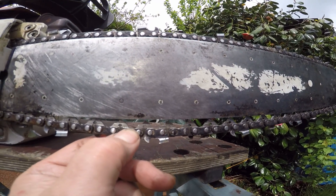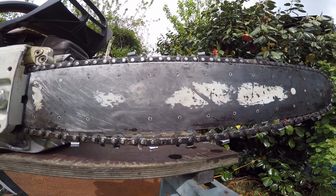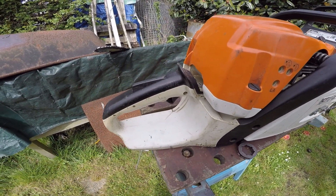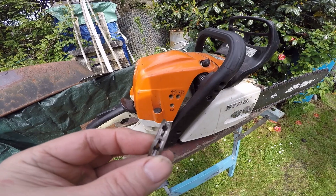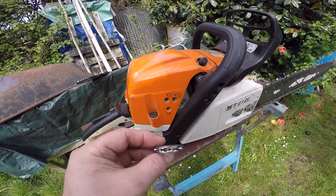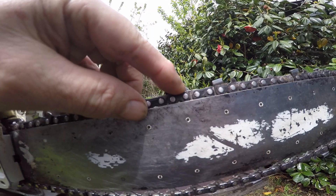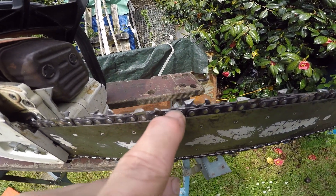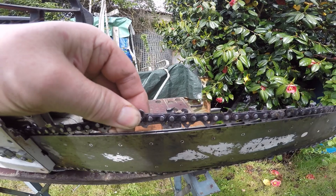So why does my chain come off? Because it's blunt and slack. If it does come off, it damages the chain catcher, and can flip around the back of the saw. This extension of the back handle here is basically to protect your back hand, but you still potentially get damaged. Here's the sprocket that came off it - that's pretty worn but not too bad. So there you go. Last thing: these are the cutters, that's the depth gauge, this is a tie strap, and you can see the tie straps are the things that tie the chain together.